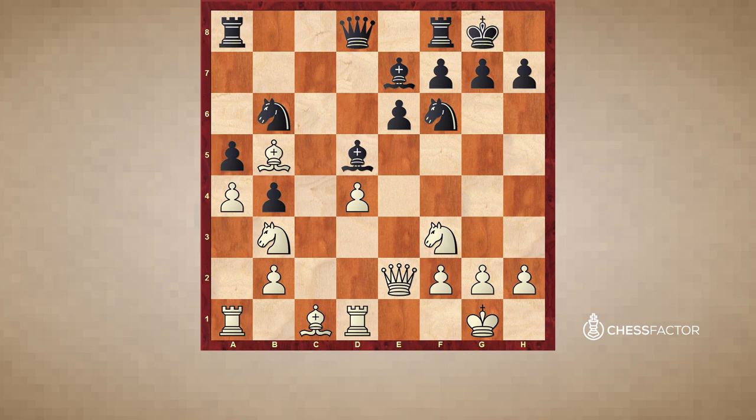Bishop d5, knight c5, knight d7, bishop e3. And already white's getting a very nice position. His pieces are really nicely coordinated, and he has developed very nice harmony. And white's pieces are just more active than black's. Black is seriously under pressure.